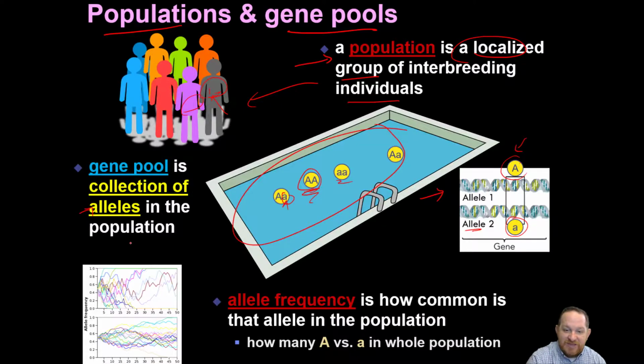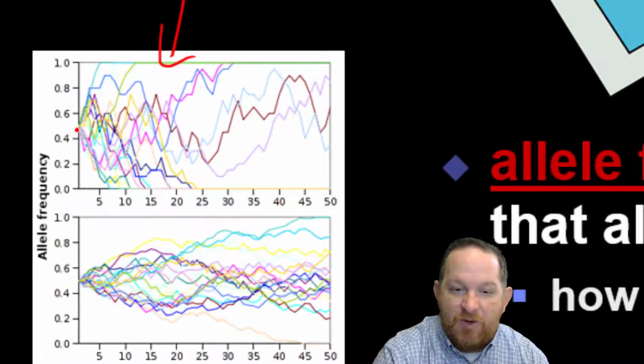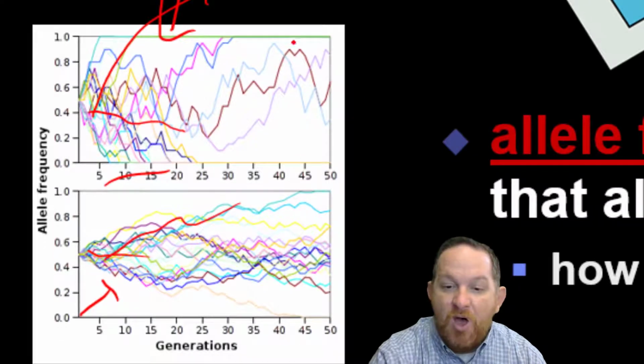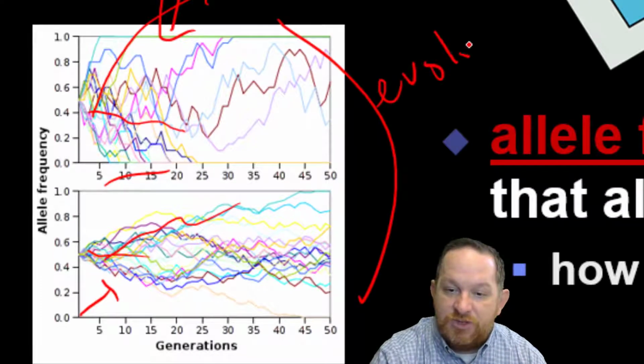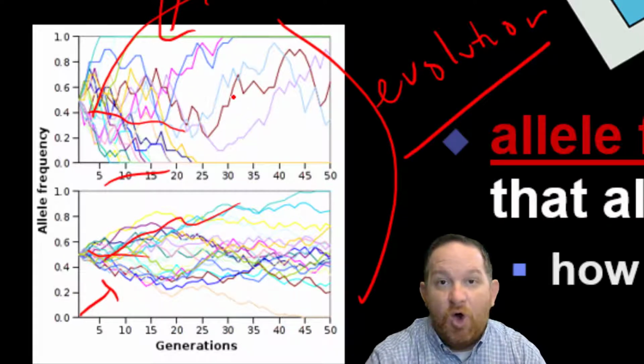And we can get very fancy with our diagrams, and we can say, okay, for this particular gene here, all these genes started at about 0.5, so 50%. But over time, over several generations, maybe one gene went down, and then the frequency of another arose. You can see in this example, it's not quite as sporadic. Some go down a little bit, some frequency of genes go up. What you're looking at here is just evolution. You're looking at changes in the frequency of alleles over time.